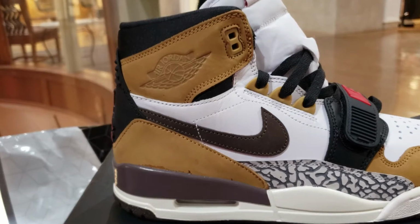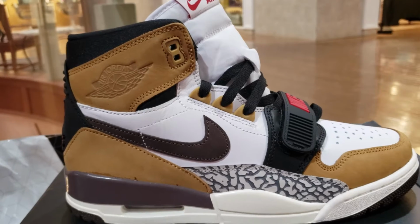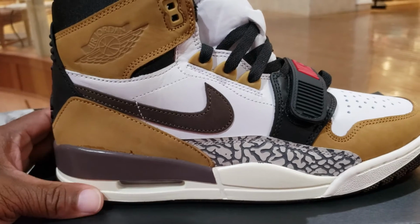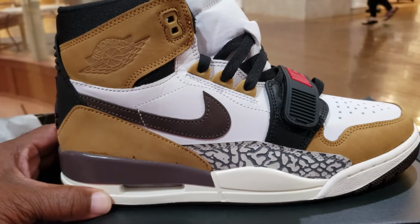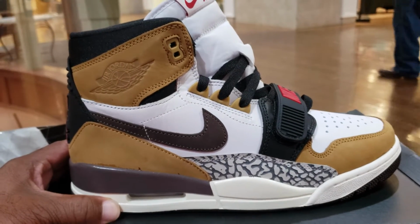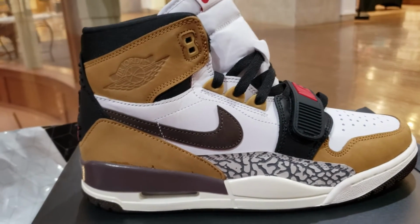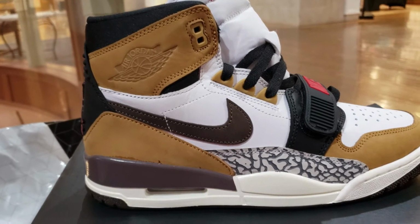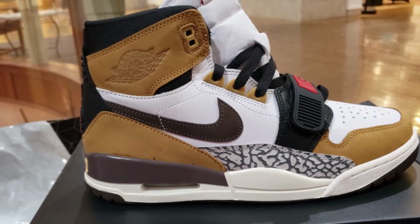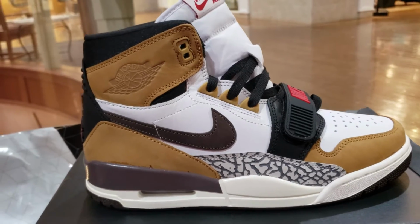You can only see my facial expression right now. I had to go take this back, see if we can get something else. I'm not sure. I like this colorway though, actually, on this shoe better than the Rookie of the Year 1. Don't hate me down in the comments. Don't go upside my dome with the comments. That's just my opinion. Like I said, also we still going with the hashtag for 2019. Do what you do, boo boo. Because at the end of the day, it don't matter what I say, what nobody else say. Rock what you like. It's okay to like different shoes. Don't feel no pressure. Don't feel some type of way.